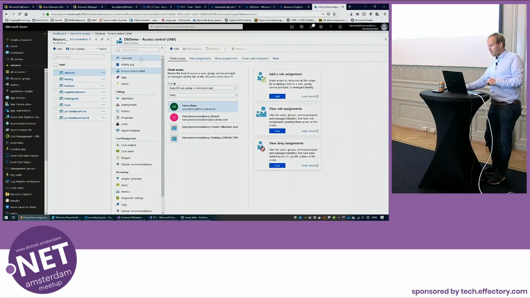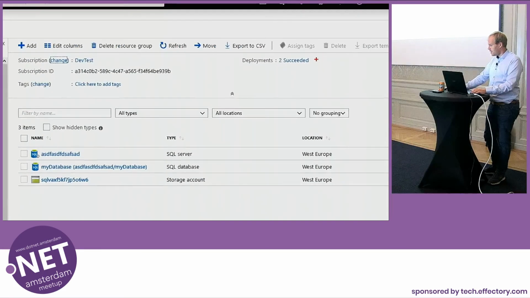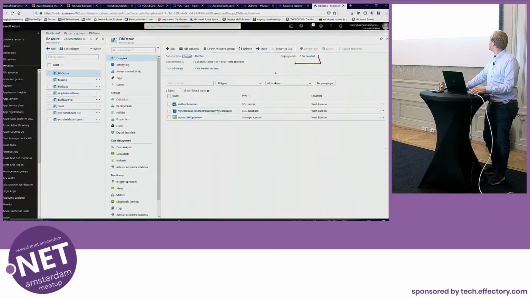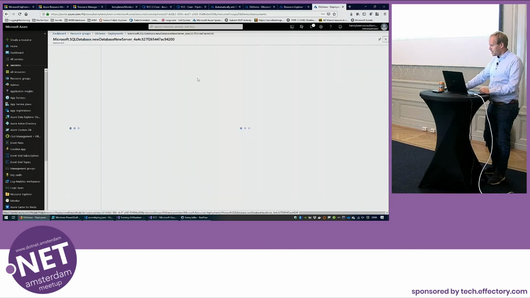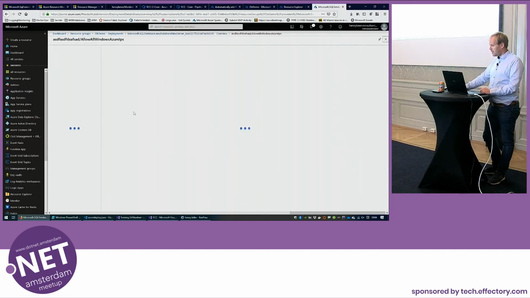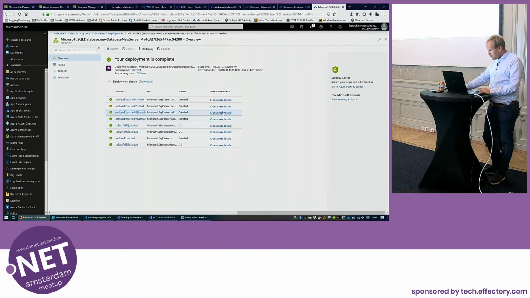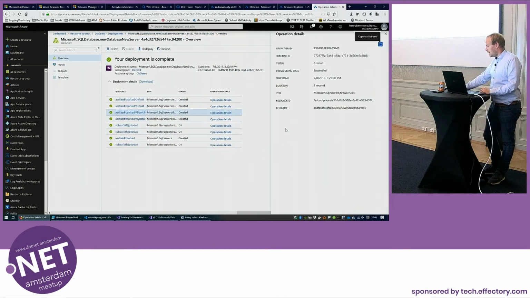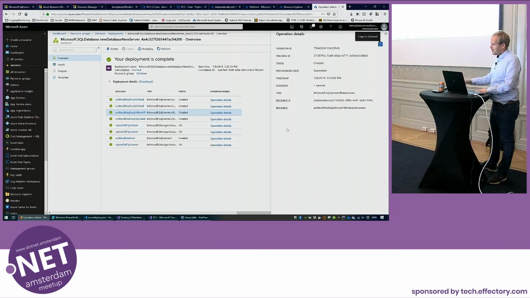When I go to a resource group, I can, on the top right, see deployments. So when I open that, I get a pretty structured breakdown of all the resources requested. And I can even click on one. Not the thing I wanted to see, this one. And then I see even more details about whether it succeeded or not, and if there's an error here as well.